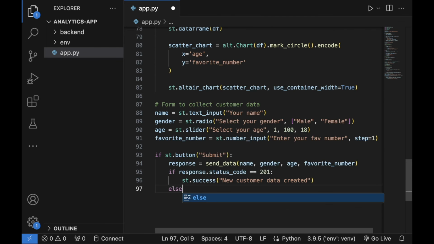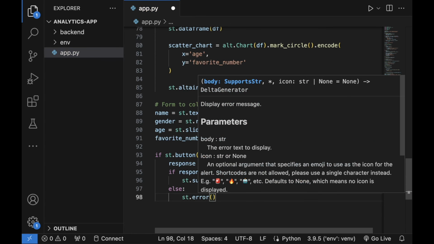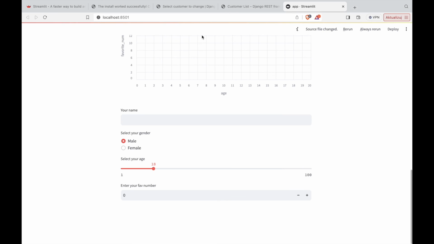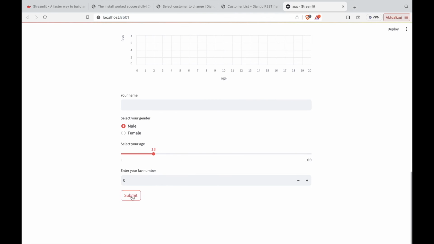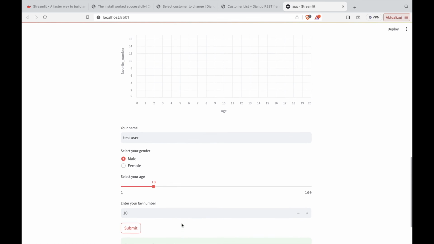And in other case, we are going to display an error, something went wrong. Okay, so let's check it out. Let's reload the page. And as you can see, we are now able to submit the form. Test user. Submit. And we have new customer data created.